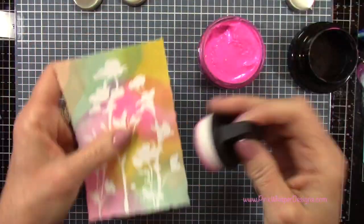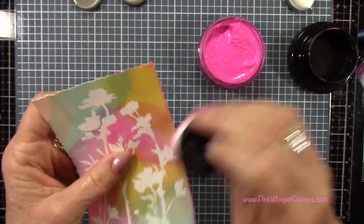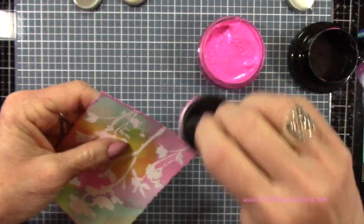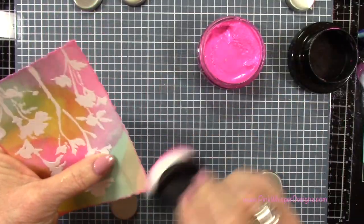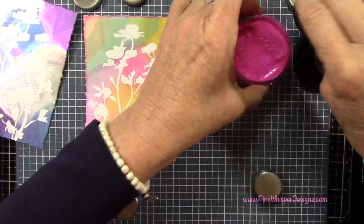Now I'm taking that bright pink and I'm going to go right around the edges of this panel, just to frame that off a little bit here. And I'll do the same thing for this other one.